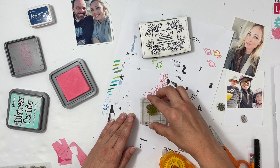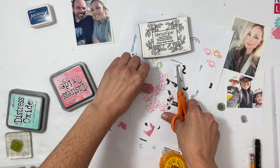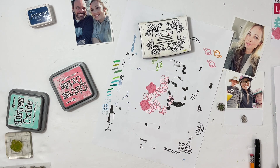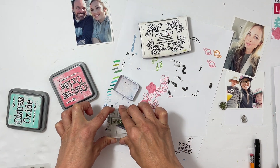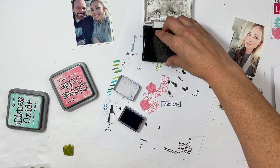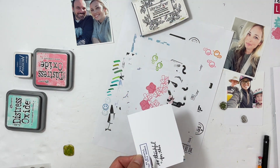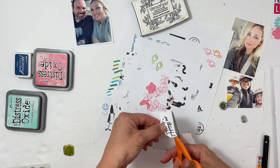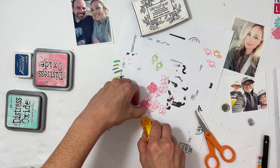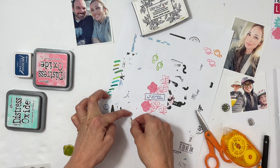On this particular card I decided it'd be fun to do almost like a bouquet or scattering of flowers all on the right hand side, then add some phrases and pop dot one of them. I also have two stamped flowers left over so I'll use those. The phrases I chose were 'So Grateful for This Moment' and 'So Thankful for This.' I used the cobalt ink since my bestie was wearing a dark blue sweater, so I wanted to bring in that color. I fussy cut out both phrases — 'So Grateful' will go flat and 'Thankful for This' will be pop dotted — and I'll frame the flowers above and below.